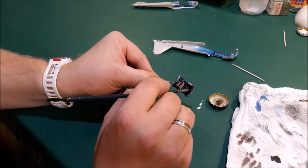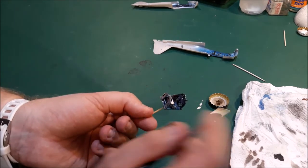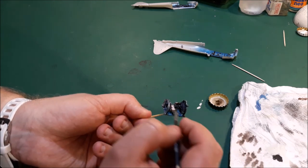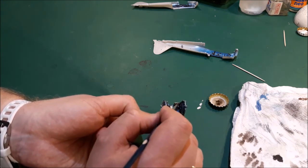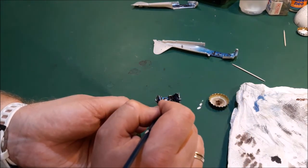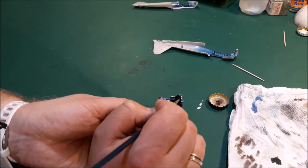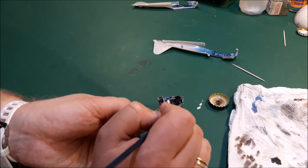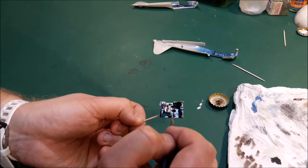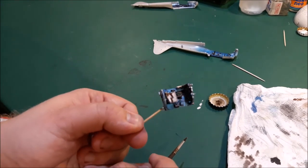And like you can see, this is really easy and, to be honest, quite a safe technique, because you have full control of the process. If you want to remove the whole wash, with a bit of patience, I think you can remove all of it. So there's always a way to come back from this stage. Okay, I think I will leave it like that.